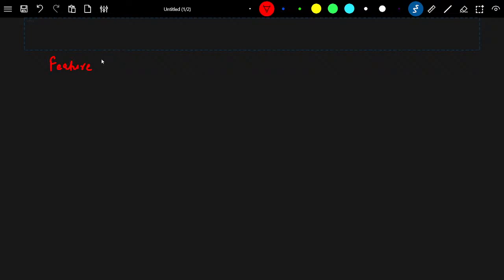So first of all, I'm going to discuss feature encoding. In feature encoding, we have so many types. First of all, we have two types of data. I'm talking only about categorical data. I hope you know categorical data.